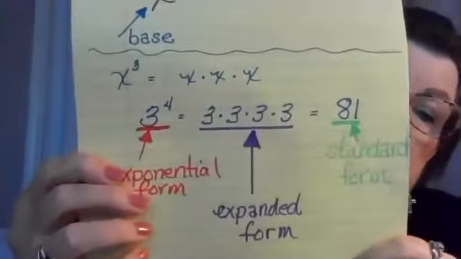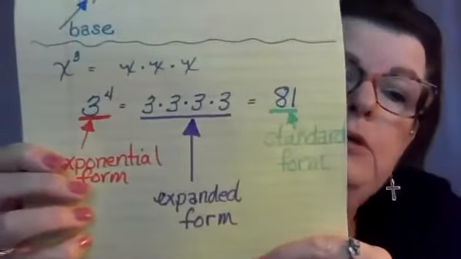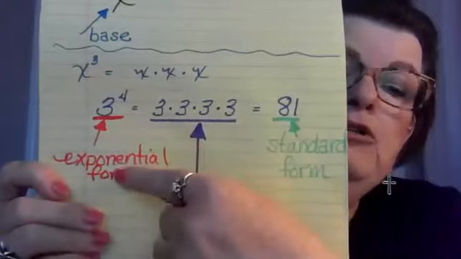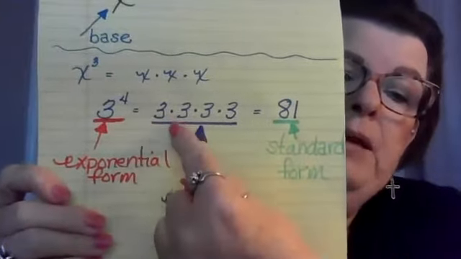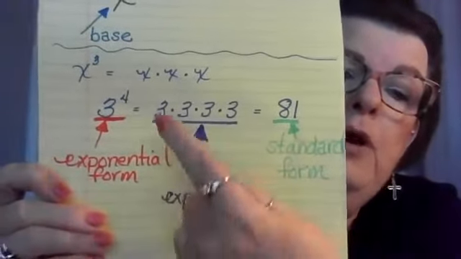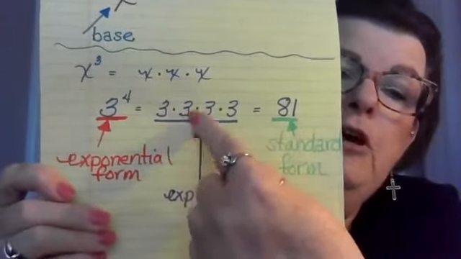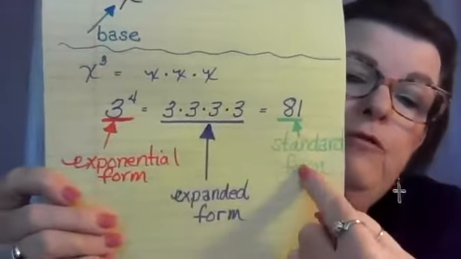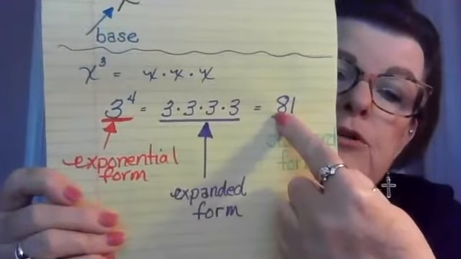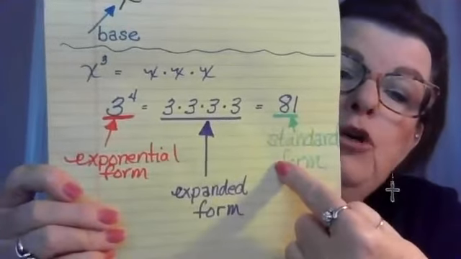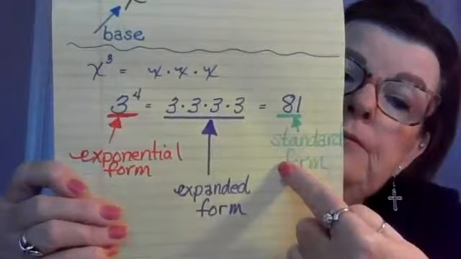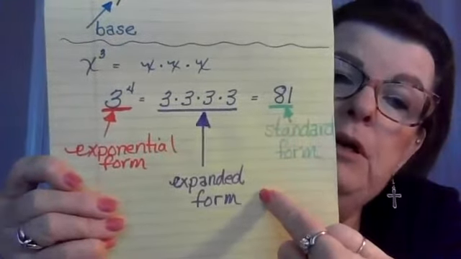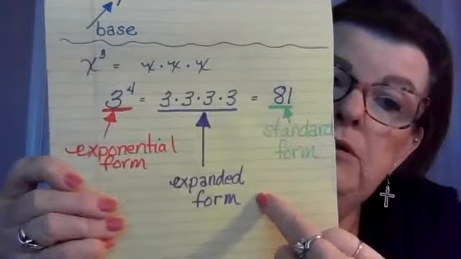Now, when we talk about this, one of your worksheets will ask you to put numbers in exponential form, expanded form, where you write it out. And if it's not a variable and you can actually do the math, then standard form would be the actual answer. Okay, and there is a worksheet that you're going to be doing that on. Now, one last thing that I didn't put on here, but I'm going to do that right now, is how to do this on your calculator.